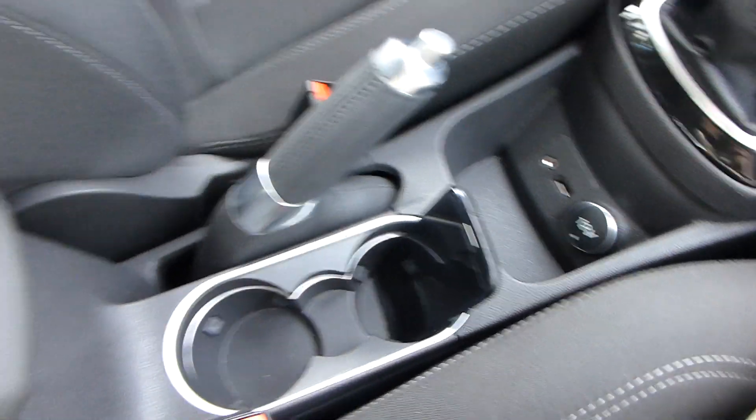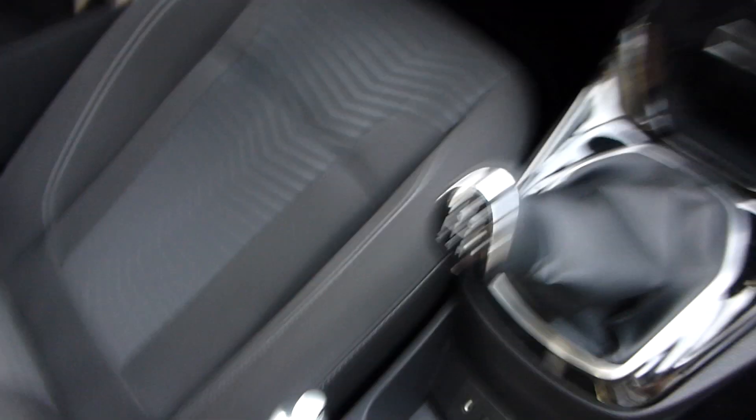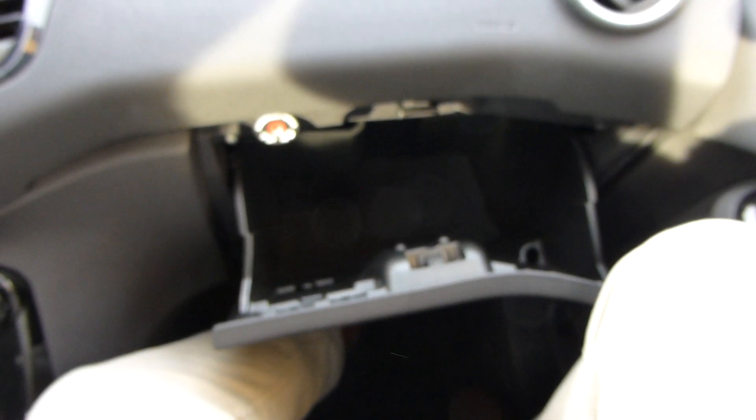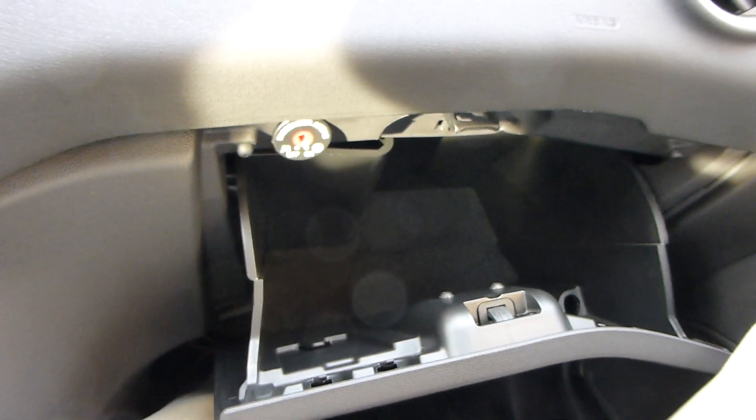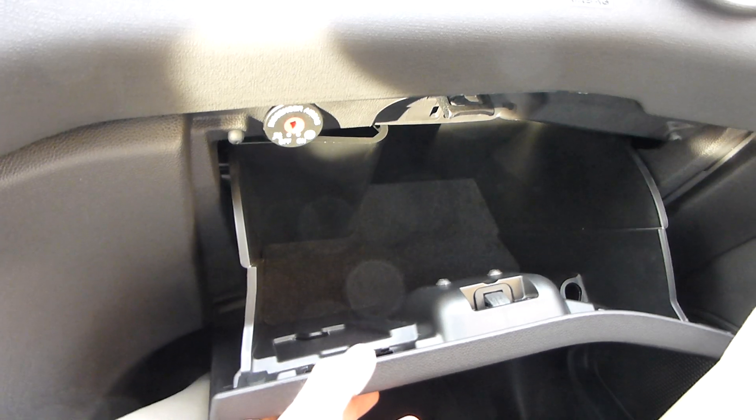On the bottom you were already able to see we have USB and everything, but you also have some space here for extra storage, which is quite nice. Then one more thing — also important — you have some space there and you can actually change the airbag settings for the driver or the shotgun seat right there.